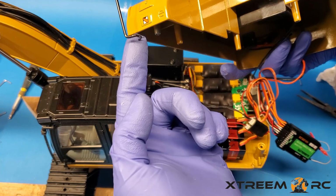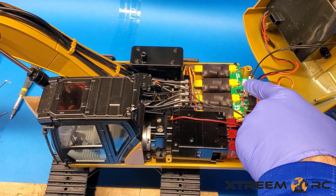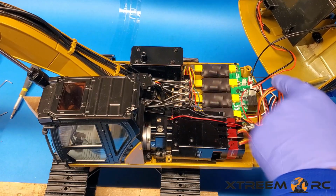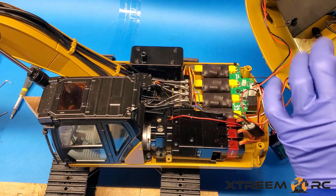Okay, so wiggle that thing off, and then you can pull this to the side, and there's the wire to connect to turn it on. Okay, so that's for that switch. It goes into this little red connector area here. It's a white connector to a red, so you can pop that off to disconnect it.